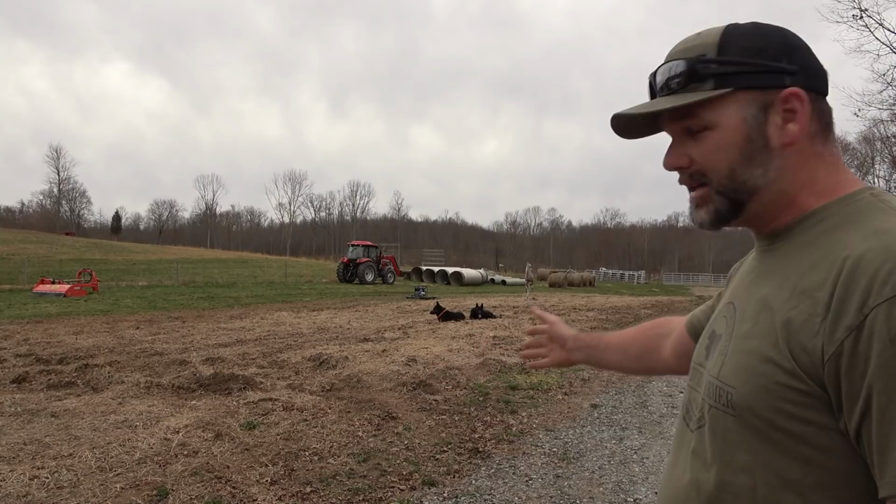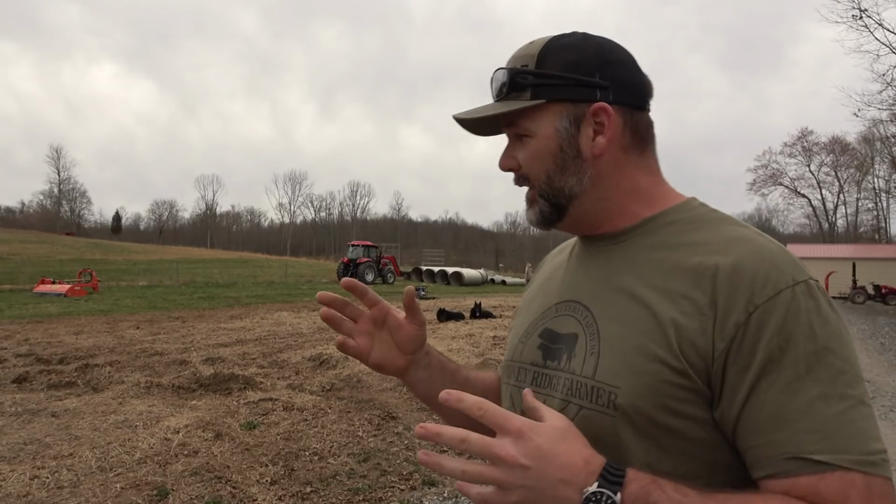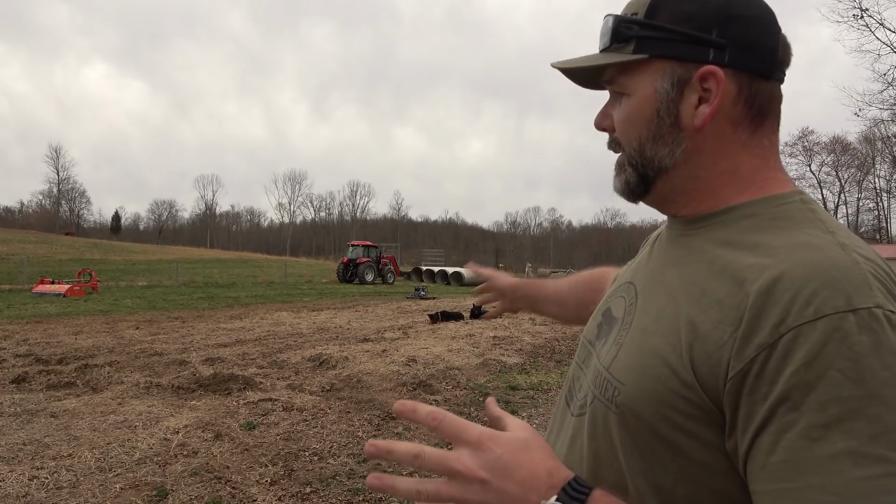We are racing daylight today. I'm running out of daylight and it's about to rain, and I've got to get this chore done before it rains. So what we have here is a garden spot. This entire area right here is about 1/3 of an acre, and I probably put at least 20 tons of different types of biologic material in this soil, whether it be manure, compost, wood chips, all sorts of soil amendments so that we can build an awesome garden spot.